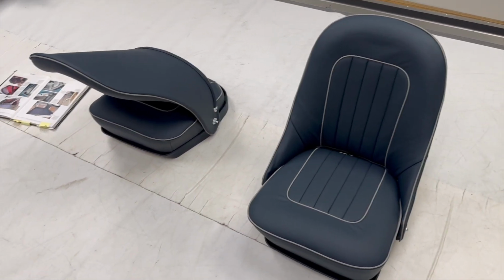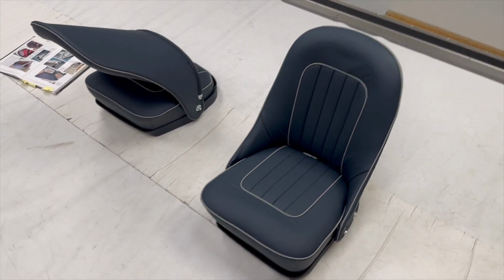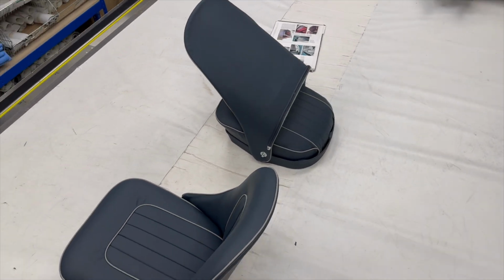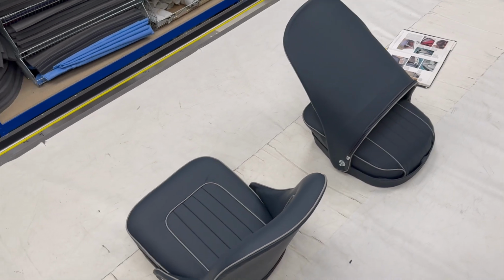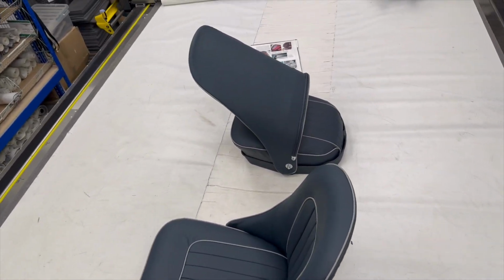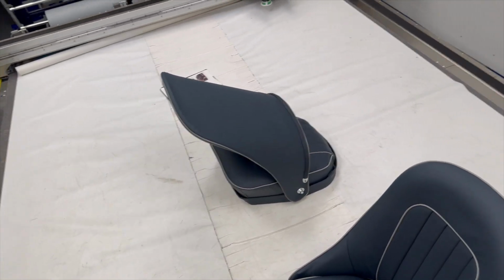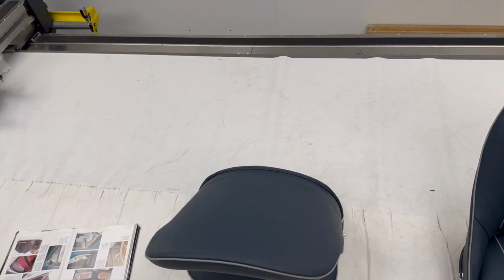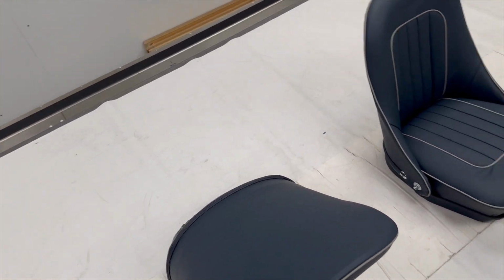So I just really wanted to bang that point through, because it was frustrating earlier this year having to deal with that. And I felt my customer was in between a rock and a hard place, between a professional trimmer saying they were unsuitable for use, and the manufacturer saying they absolutely are, we know what we're doing, we can trim them up. And the trimmer kind of not listening to us.